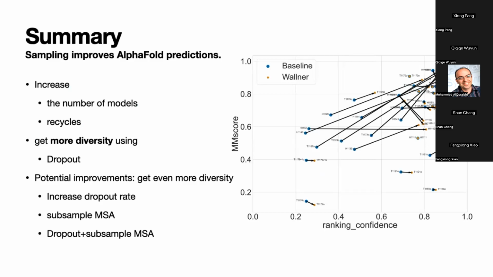So that's possible still here, and I think that will certainly improve this even further, in particular dividing it into domains if possible. So I think this dropout is one thing you can do. You can do subsampling, or you can even do the templates. So it's a bit like you'd like to have a volume button where you can tune it a little bit and make it generate a little bit more diversity, so it will sample different conformations.